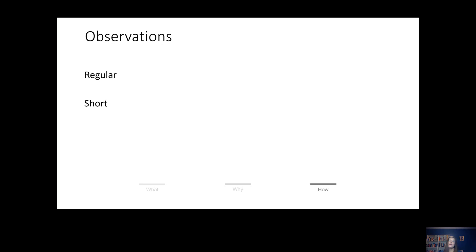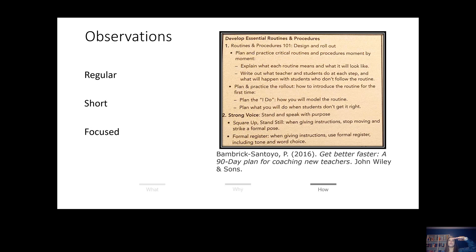Secondly, observations can be short. So 15 to 20 minutes is enough time to see what needs to be improved in a teacher's practice. And that also means that you can coach more than one teacher more easily. So you can be fitting in two or three observations in a lesson. So that means that you can have more and faster improvement in your school as a whole. And that is because the observations are focused.